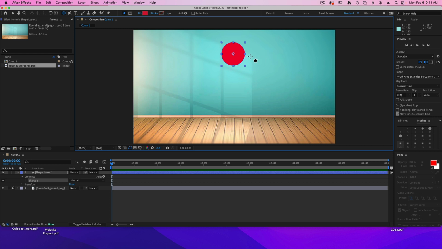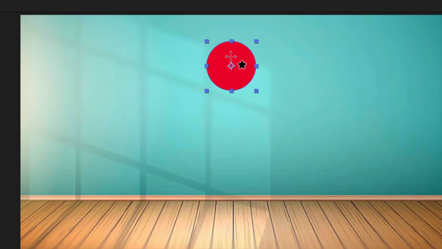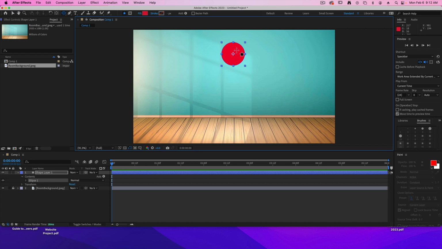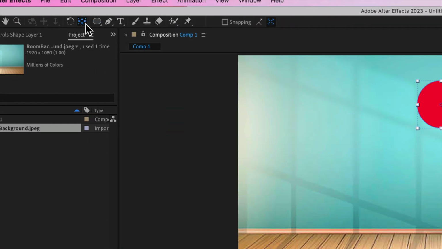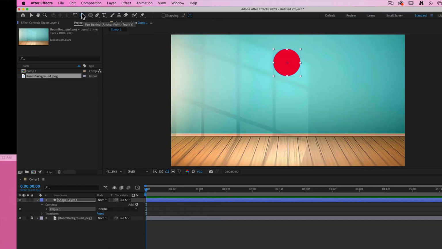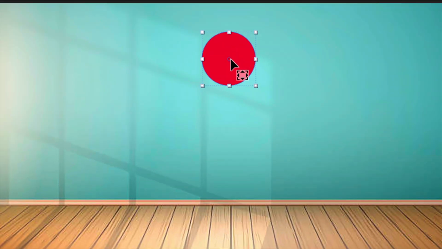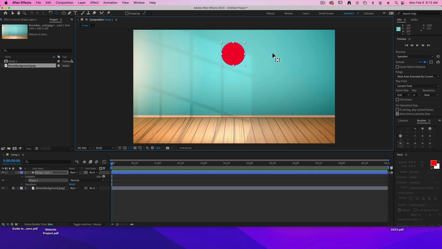Now, as we bounce the ball, we're going to be stretching it out and squashing it and returning it back up here. By default, we do have our central point in the center of our ball, but we want to move it down to this bottom center so that it'll make it easier to squash and stretch and act naturally. To move that point, choose your Pan Behind or Anchor Point tool. With this tool, this will allow you to click on the anchor point and simply drag it to a new position. I'm going to put it right here at the bottom center point.